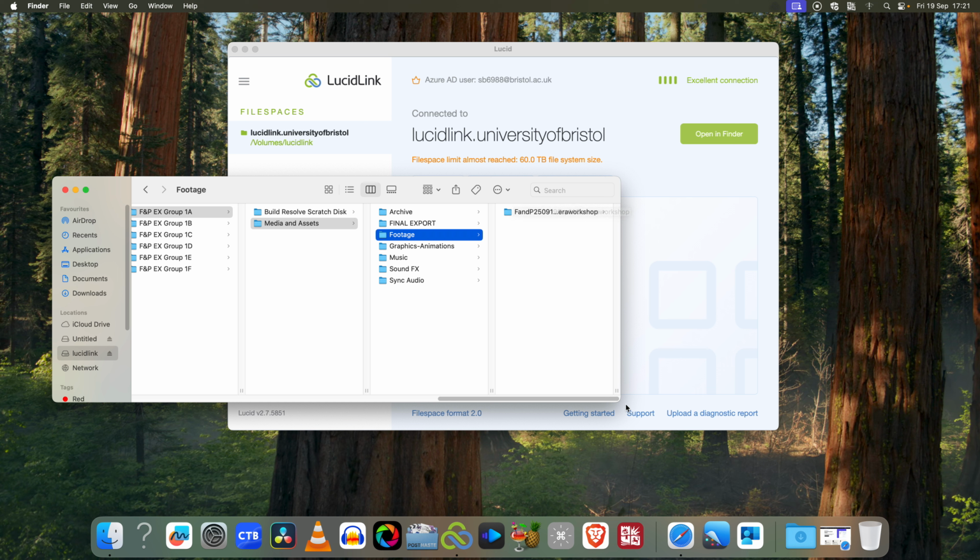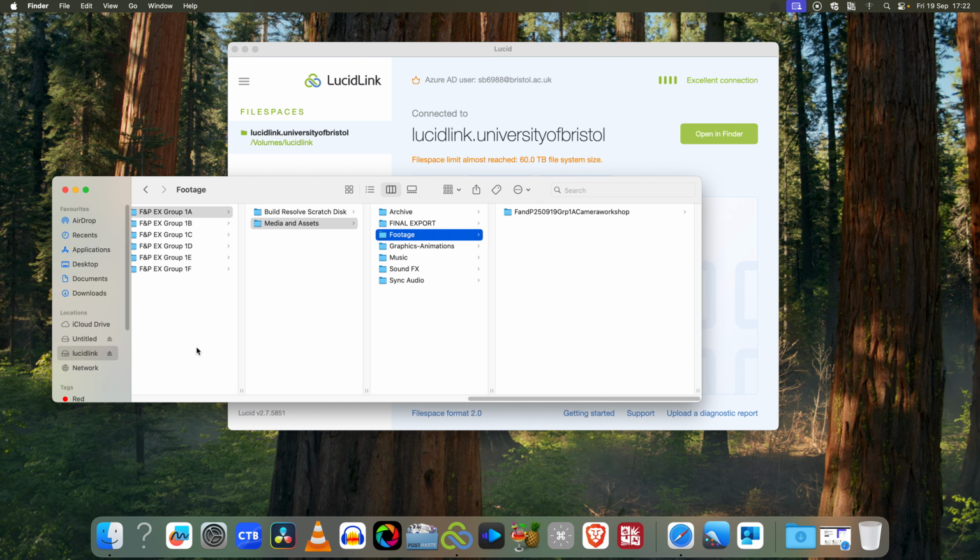And what you need to do is you create a new folder, as I've done here, and you follow a formula which looks nonsensical at first, but actually it isn't. So what you do is you put the unit name that you're doing, forms and practices, F&P, the year, 25, the month, 9, and the date, today is the 19th of September. And then you put what group you're in, group 1A, and then you do whatever the project's called, so camera workshop, let's say. Now it seems like a lot to do, but it's quite important that you follow those steps.